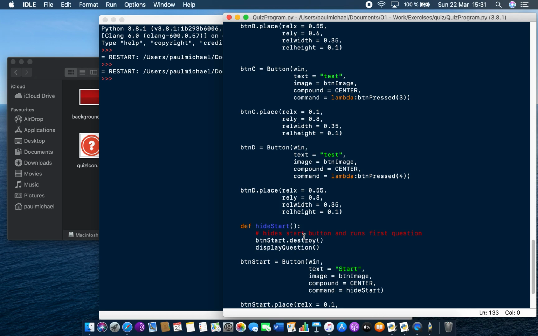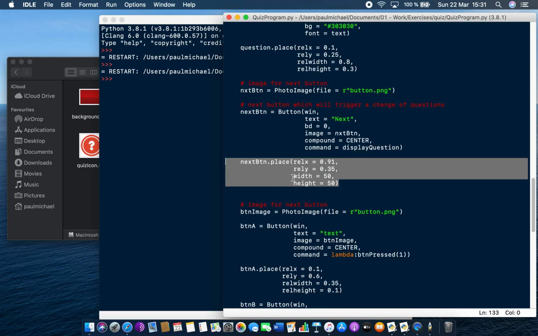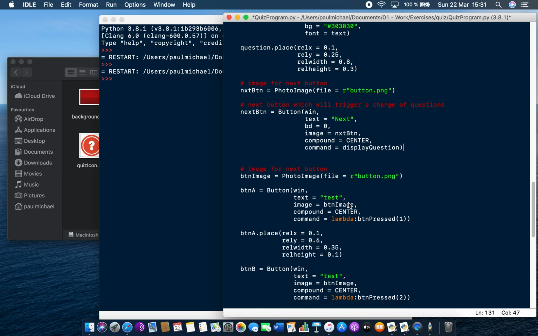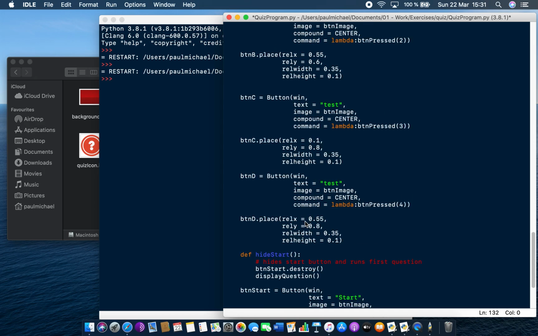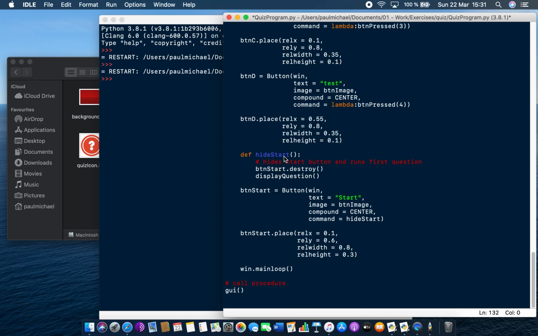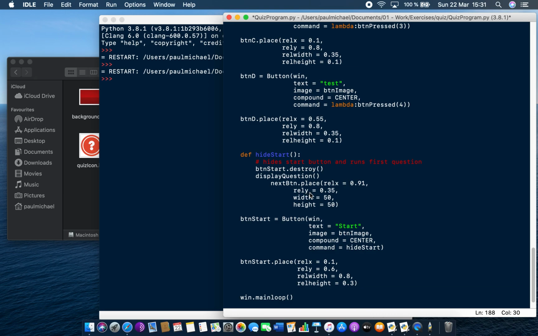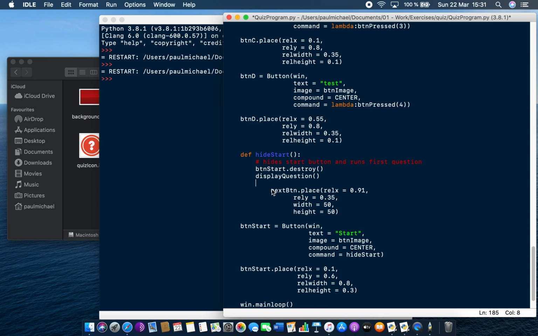So when are we pressing the start button? Well, that's down here. So I'm going to take that code, Control X, cut it out. So I'll just take out these spaces. Control X gets rid of it. I'm going to go down to where my hide start is, and say display question, and do this. Now, I need to unindent this, sort this indentation out.